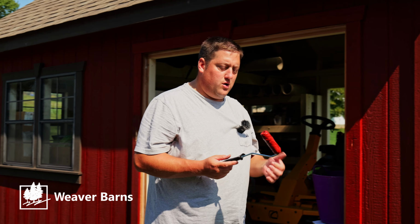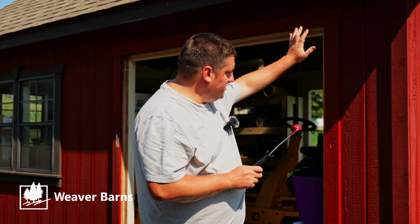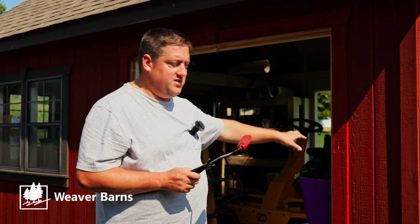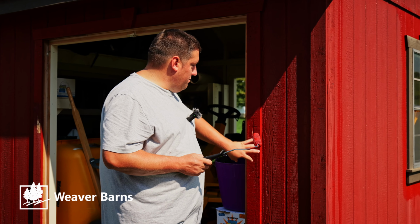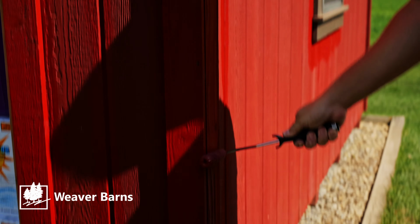There are many different types of rollers you can use for this application. I'm going to use this narrow one just to do some of the smaller area stuff, and then I have a wide format roller that I'll use in the bigger areas of the wall. But it definitely makes your life easier if you trim in the corners and in the grooves before you start rolling your final body product onto the face of the shed.